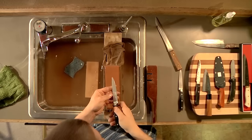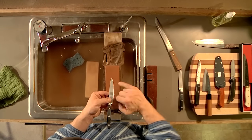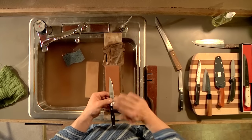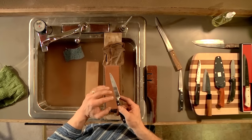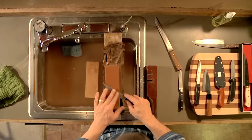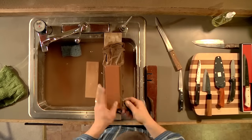As with a lot of knives, you can see I'm abrading here and here. There's a little spot here that's not been abraded yet, and that's because this blade is wavy. You'll actually make some vast improvements on the grinding of the blade by doing this kind of sharpening. Remember to check.